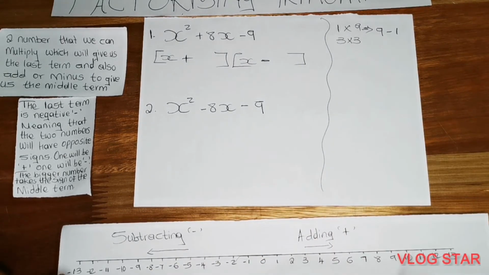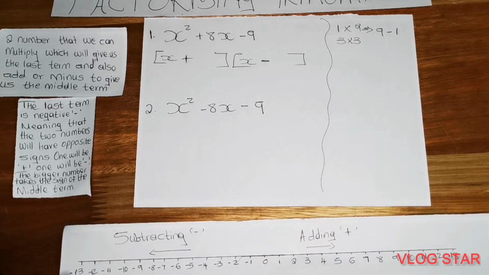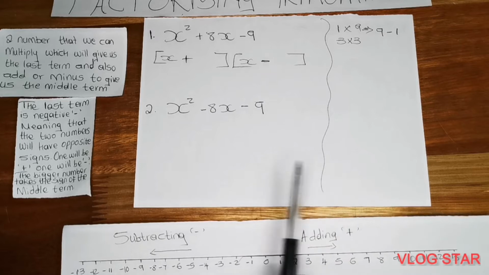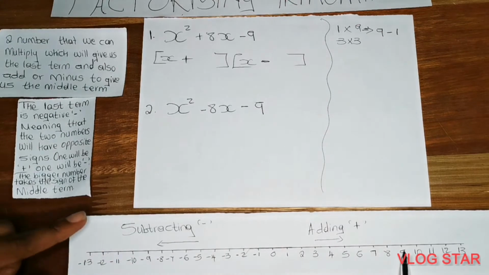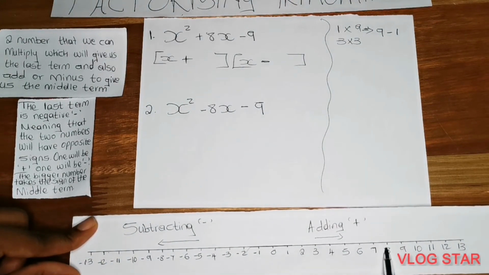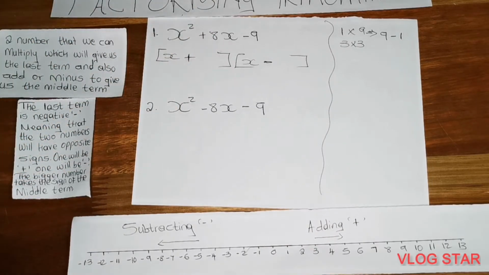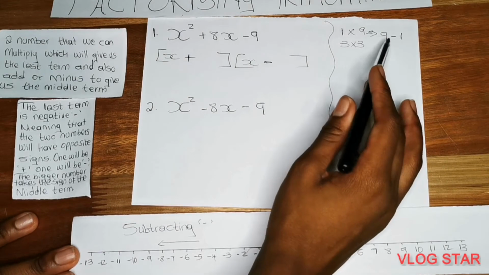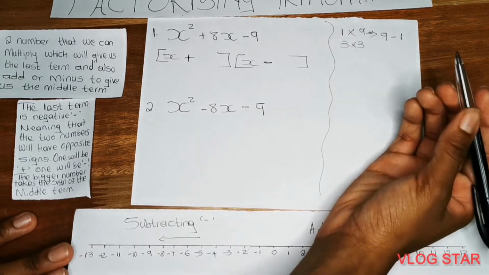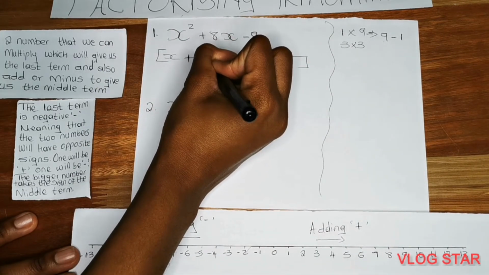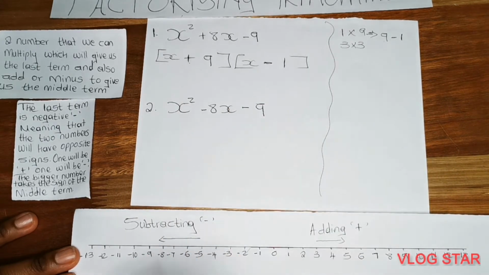So we're going to go to our number line. We know that when we are adding, we move to the right, and when we are subtracting, we move to the left. So we are here at 9, and then we have to subtract 1, meaning that we're going to move once, which will give us 8, our positive 8. So that is how we do it. We already see that this pair is the one that works for us, meaning that 3 wouldn't work. So we're going to put 9 where there is a positive sign, and then we're going to put our 1 where there is a negative sign.